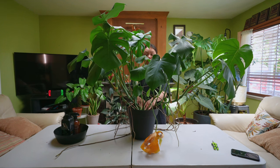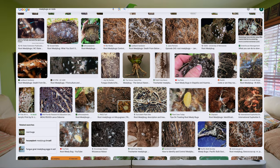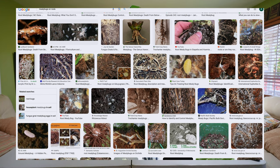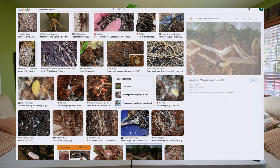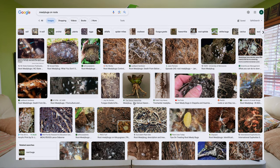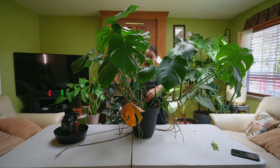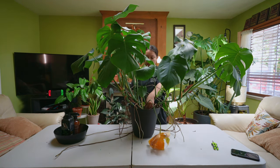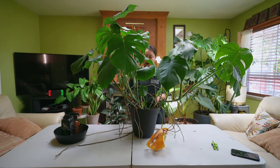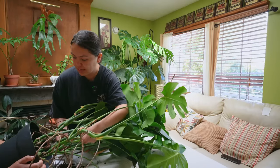Let me go a little bit more in detail about the pest problems. Mealybugs can exist at the root level and sometimes you might be wiping the leaves, doing the q-tips and alcohol treatments, but there might be mealybugs in the potting soil, so the best way to get rid of them is to also inspect the roots and make sure that there are no pests there. And to get rid of fungus gnats, sometimes you also have to get rid of the entire old potting medium — that way we can drastically reduce the amount of eggs in the soil that will later turn into flying fungus gnats.